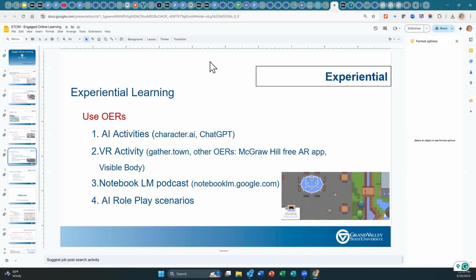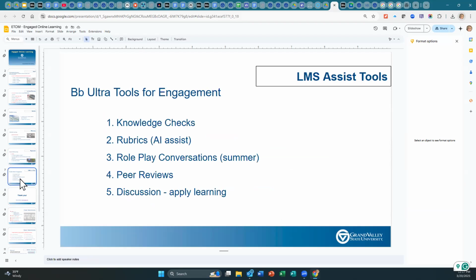And then AI role-playing scenarios, again, that's building that relevancy, the experiential learning piece, whether it's simulations, and it could be the super amazing built ones on campus, or it could be free ones online. AI role play scenarios, you can get things like Character AI, things like that you can get online as well, depending on your subject area. We don't use it as a university yet, but I played around with the conversations, the role playing.